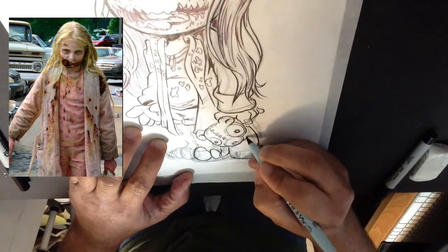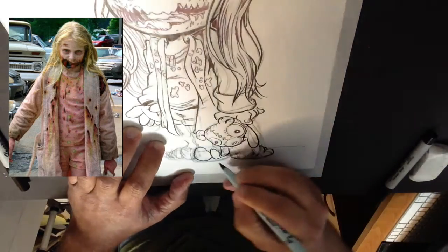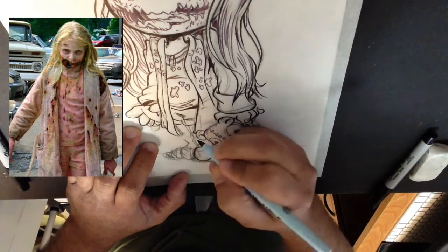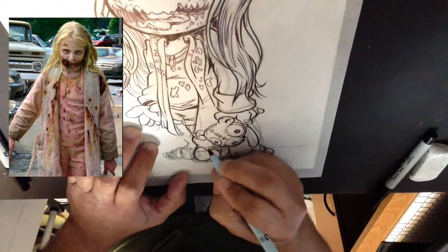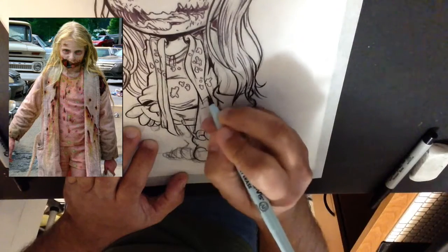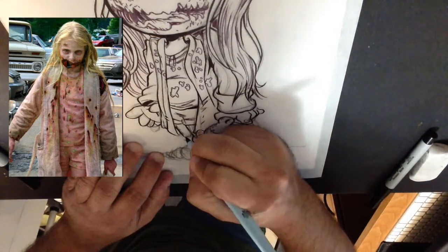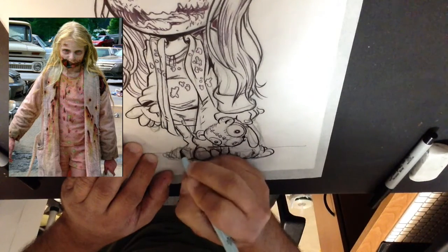Okay, let's see. Okay, yeah, so these are her toes. Got a nice big toe there. Because I think she's barefoot. I'm not 100% sure. But we made her barefoot, so. Okay, so I'm just going to just say, you know what? That's exactly how it's supposed to look. And I'm not even sure if I'm not happy. It might be fine.